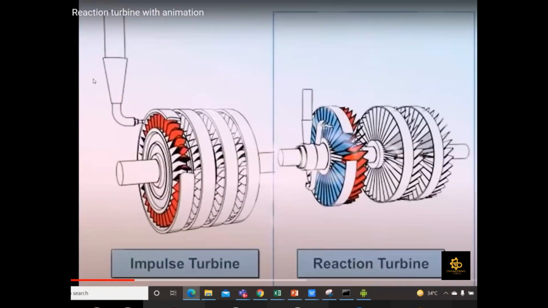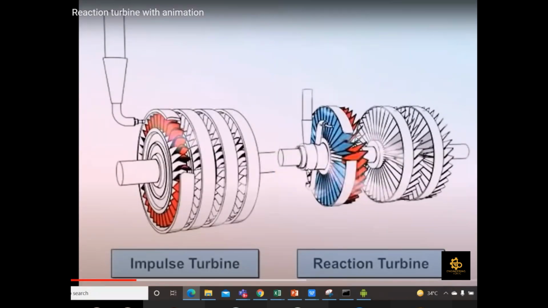Okay, so on the left side you have the impulse turbine, and on the right side you have the reaction turbine. In the impulse turbine you have the fixed nozzle, and then there are some plates housed in a casing, and these blades are basically moving blades. If the steam flows towards these blades, as a result of impulse force these blades rotate, and because these blades are connected to the shaft, the shaft also rotates. So all the blades mounted on the impulse turbine are rotating blades.